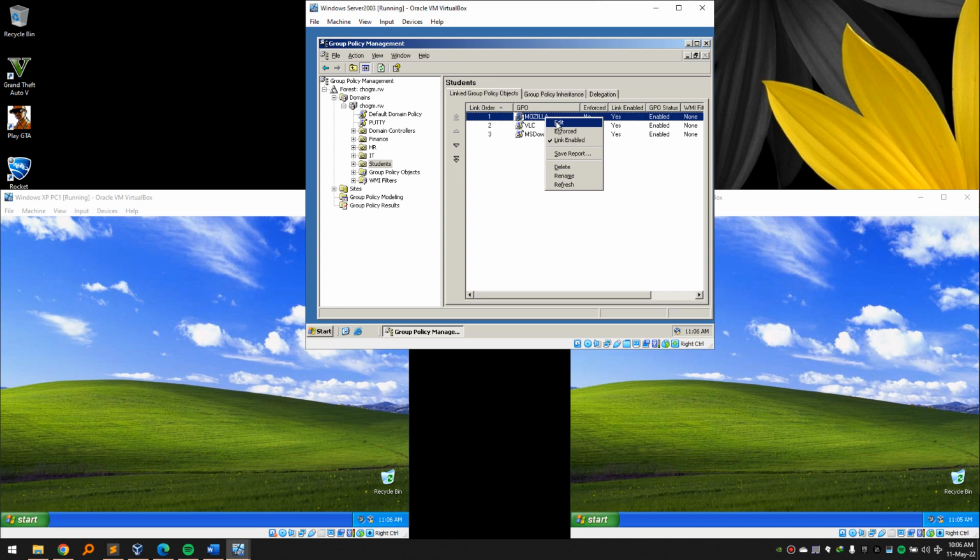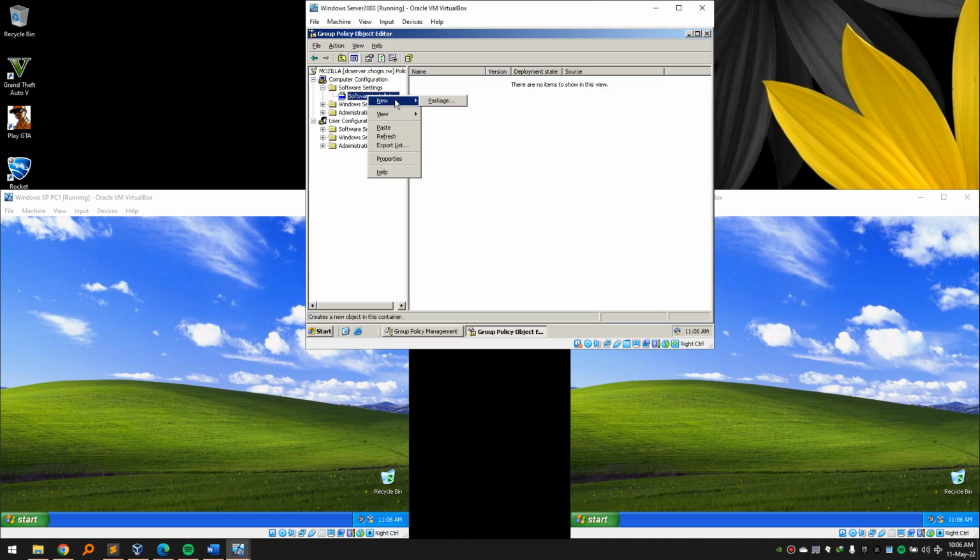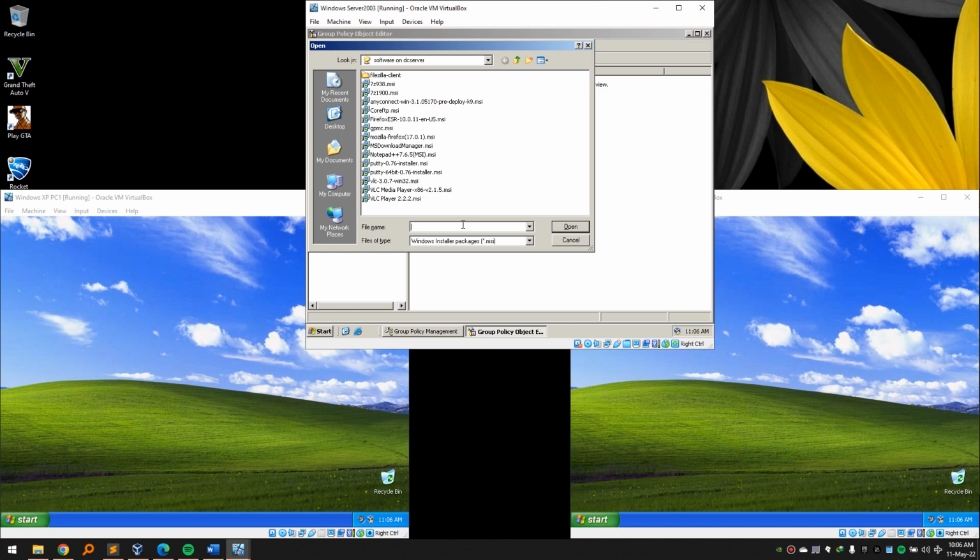So I'm going to click edit, software installation, new packages. Backslash DC server. If you don't have this software I have, you can download your own choice.